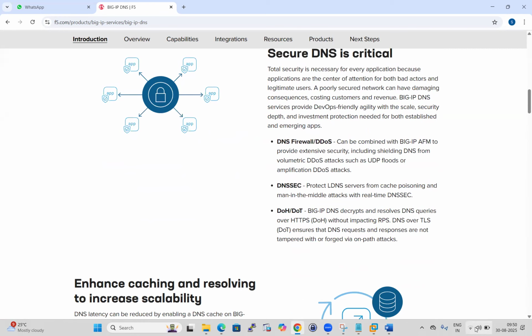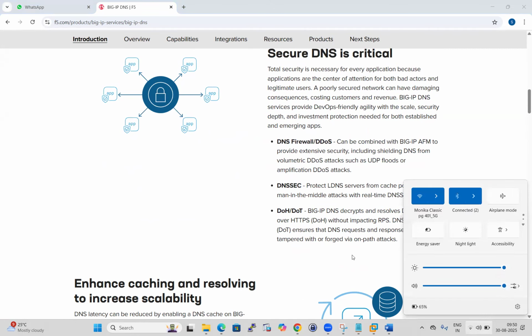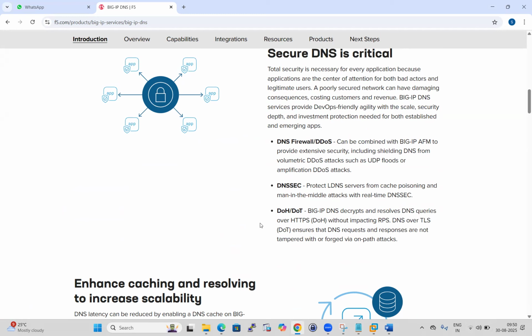Just let me ask you something, a basic one. As we discussed, maybe the box is the same one, like a BIG-IP, then we need to purchase a license for the DNS, right? Is it like this?